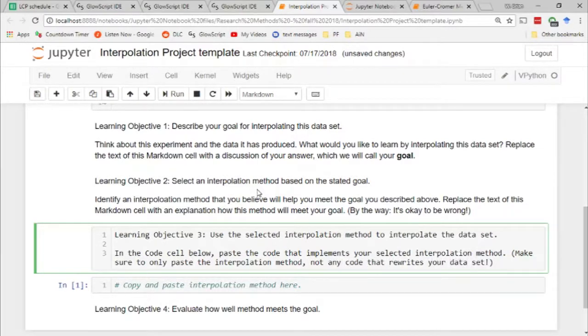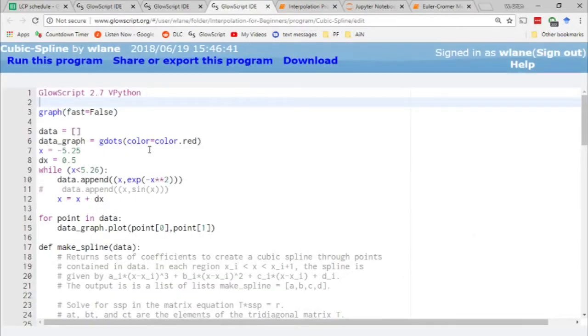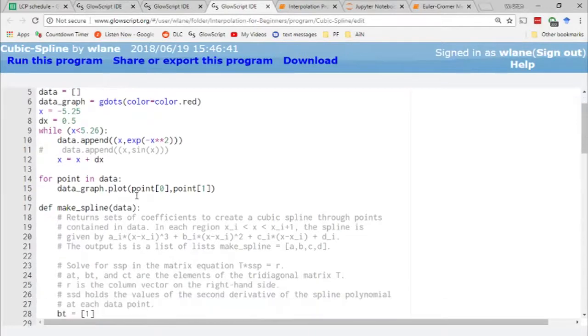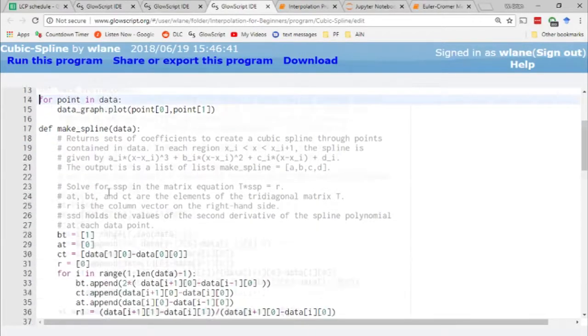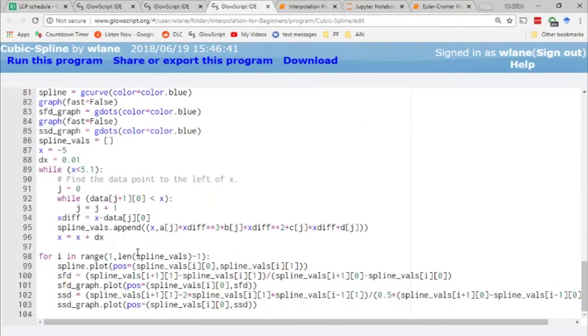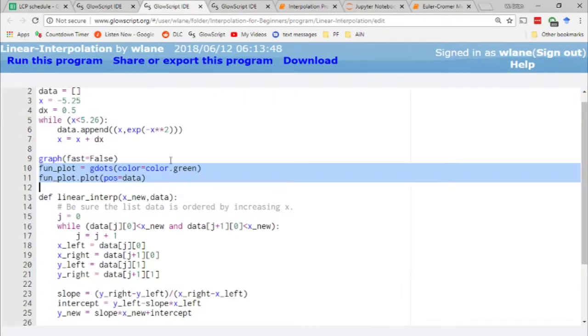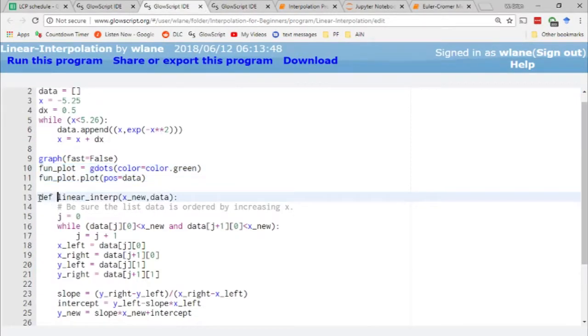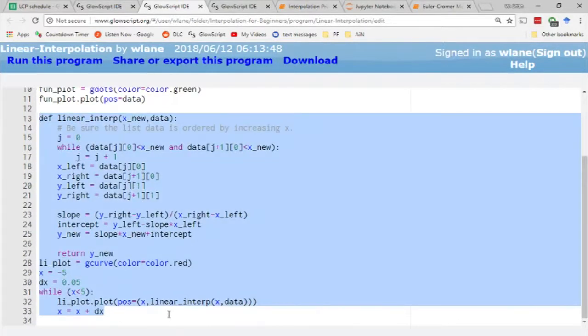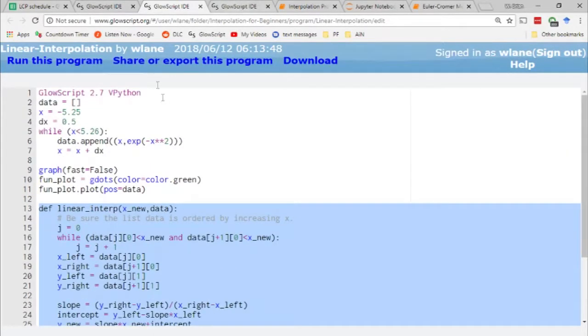Just a warning, because in all of these codes, it generates the data. So you would ignore this part and you would grab everything basically from here down. If you were doing cubic spline, if you were doing linear, you would grab everything from here down. Right? Yeah. So you ignore everything that writes the data.